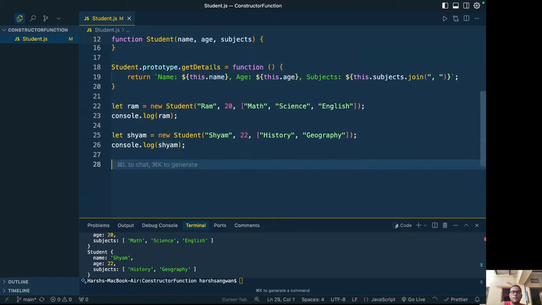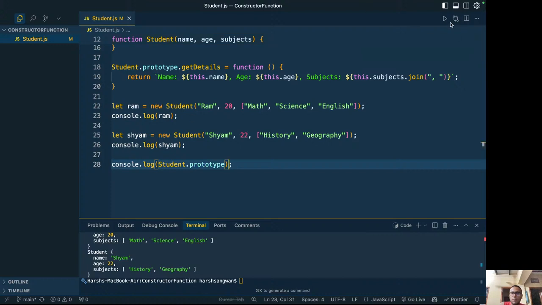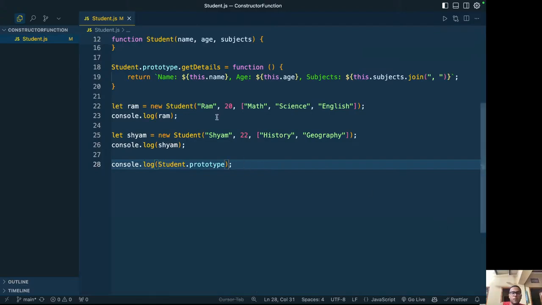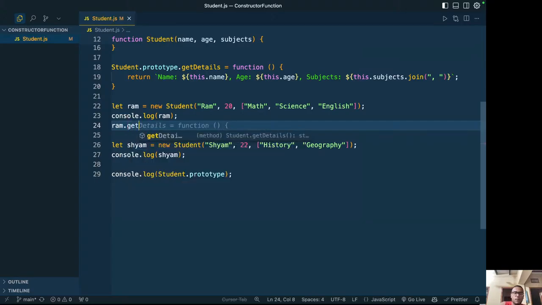But it will be present inside Student.prototype. So getDetails function is present inside Student.prototype, and you can still access it because of prototypal inheritance. Console.log ram.getDetails.